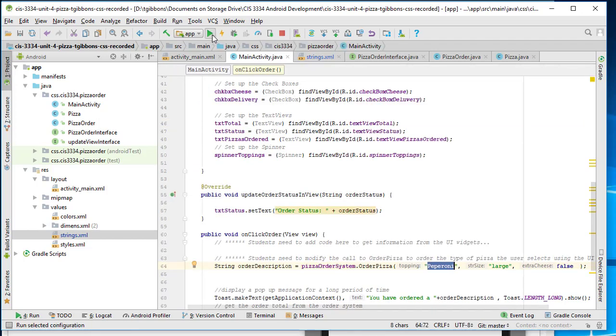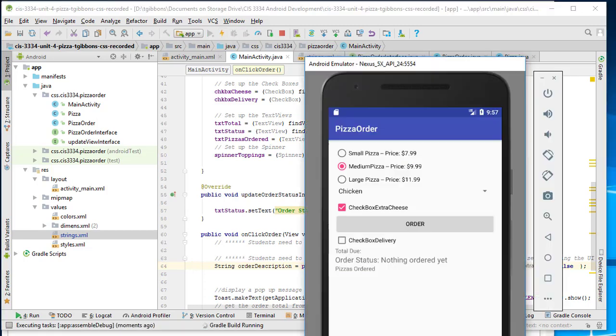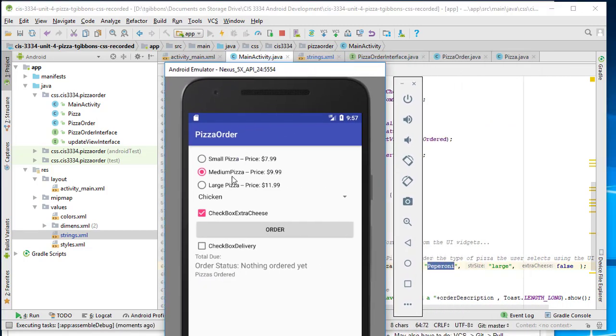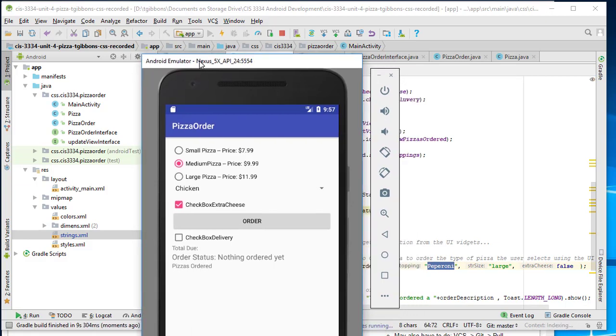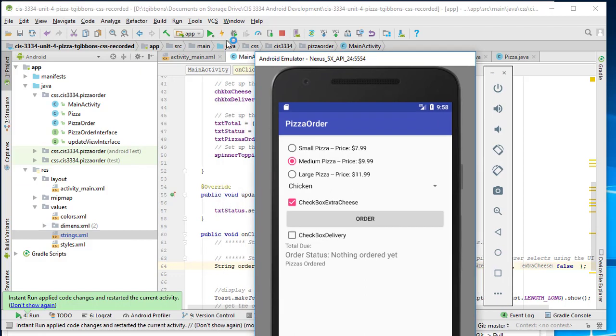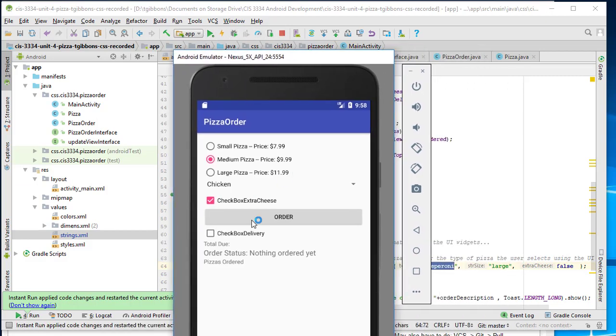Now I'm going to rerun this. So I'm going to hit this apply changes, and then it should quickly apply those changes, maybe refresh my screen here and do it. So that should be a faster way to apply some changes. So now here already the changes have been applied and it's been fixed. So as you make changes to your code, if you keep this running, you can apply changes. Sometimes you do have to hit stop and rerun the app, but even doing that, you should be able to keep this emulator up and running if you're using the emulator for this.